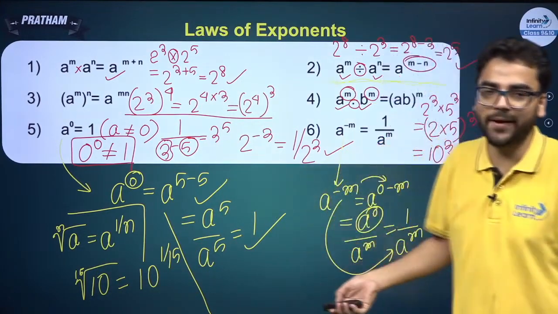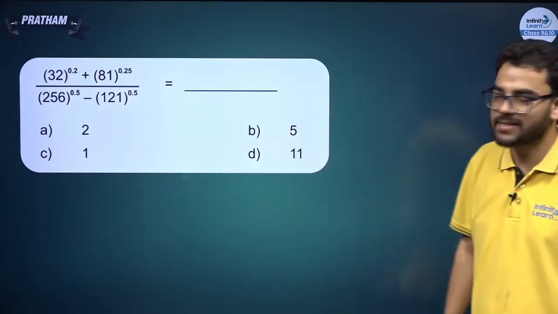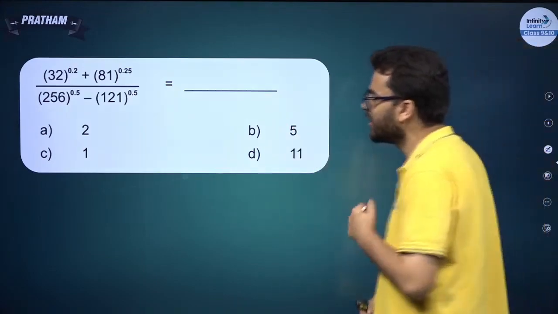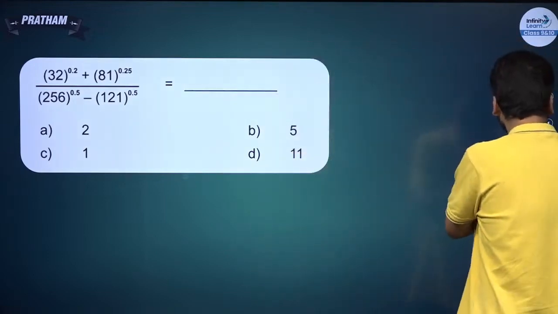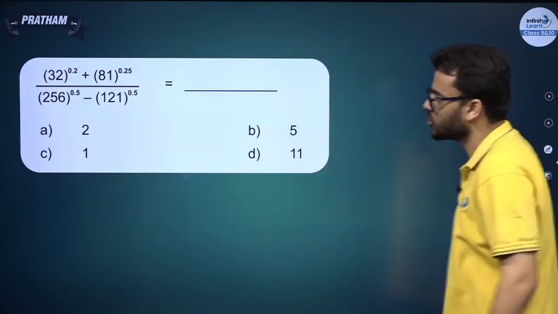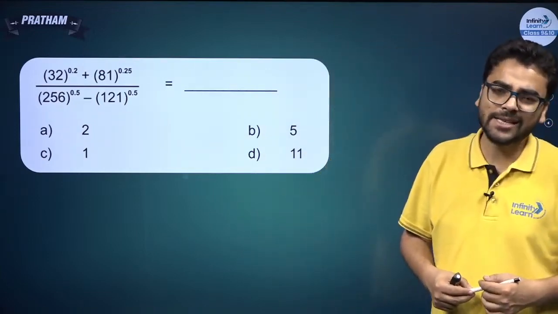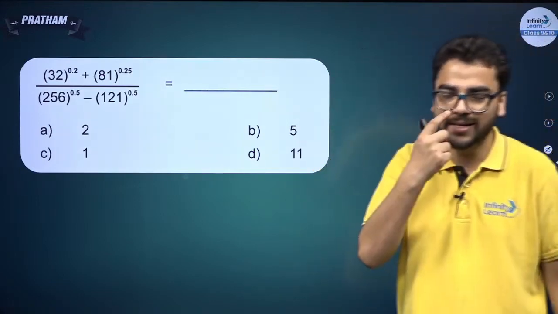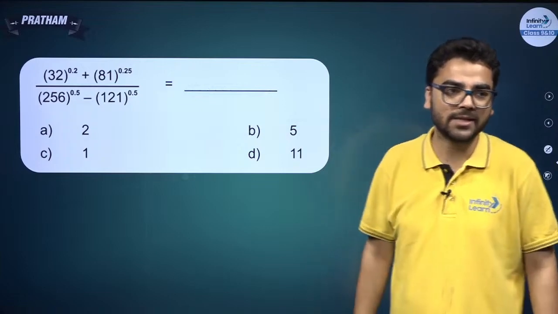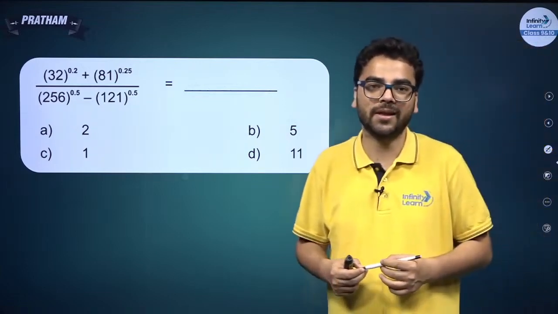Okay, so let's do questions now over here. Can you find the value of this expression over here, guys? 32 raised to the power 0.2, 81 raised to the power 0.25. So you have to find the value of this expression over here. Can you find the value? Exactly, whatever you may call it, Kalpa, but you can represent it like that so that you can simplify those type of expressions. Yes, please try doing this question and let me know the answer quickly.